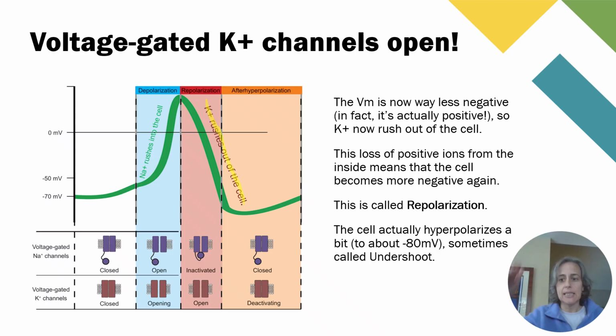So now we see this descending phase. We now see that the membrane potential of the cell is going back down to 0 and then back down into the negatively charged territory. And in fact, it's even gonna undershoot a little bit. It's gonna even get a little bit more negative than the -70. So that's called hyperpolarization. But this process of going back down to where you came from is called repolarization.